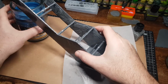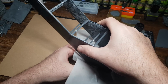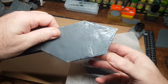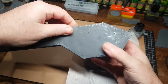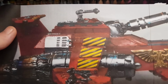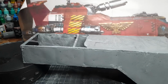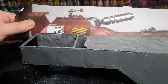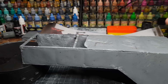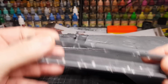I do general painting videos of miniatures as well. Apologies for those that I know will want to see some of those. I haven't done much painting of miniatures recently. Main reason is these projects with the sprues, they do take a long time to make. Yeah, a lot longer than I'd hope really, because this is another big project, pretty much like the squig off, and probably not far off 100 hours to make this, because there was a lot of waiting time as well, from making panels, making bits, and having them go back to being hard plastic.